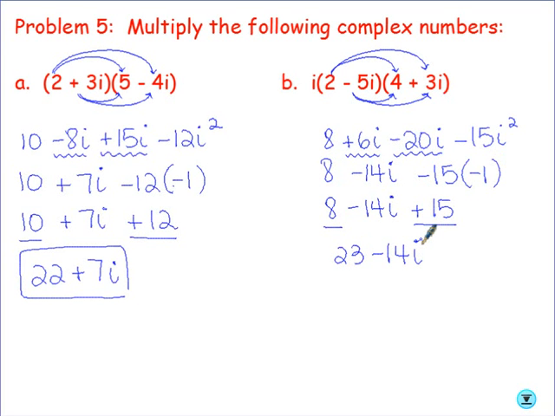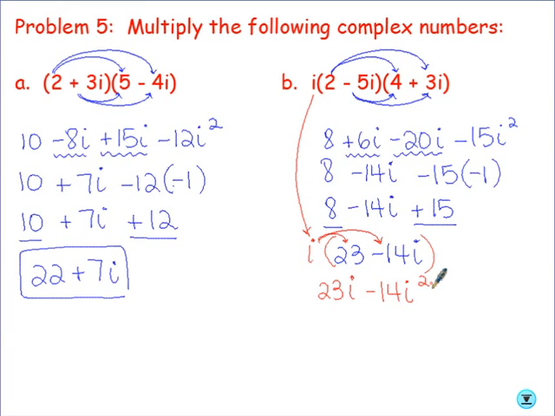That is the part that you're comfortable with. Now we have to deal with this other guy. So here's what's going to happen. We're going to put this in parentheses, and we're going to bring that other i all the way down here. So now we have to distribute again. i times 23 is 23i, and i times negative 14i is negative 14i squared. Is that an acceptable answer?